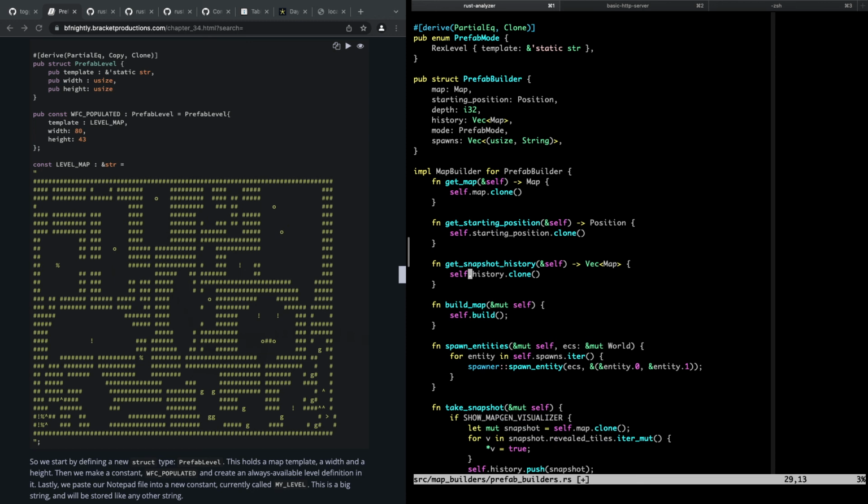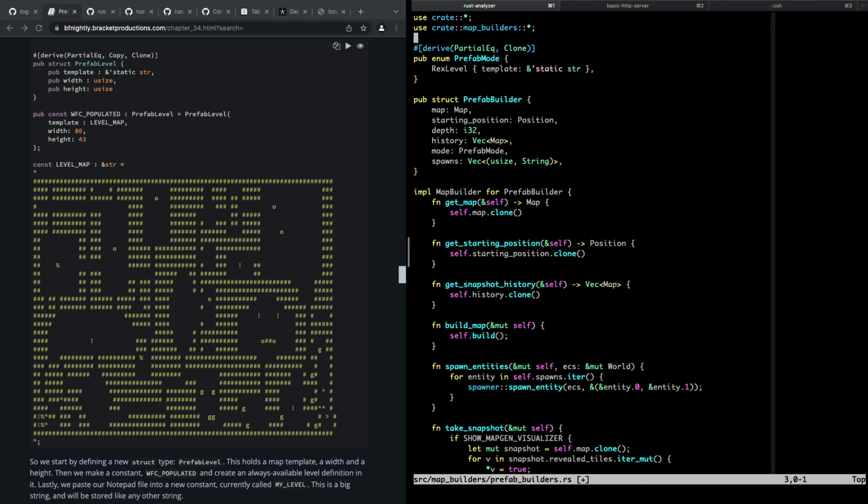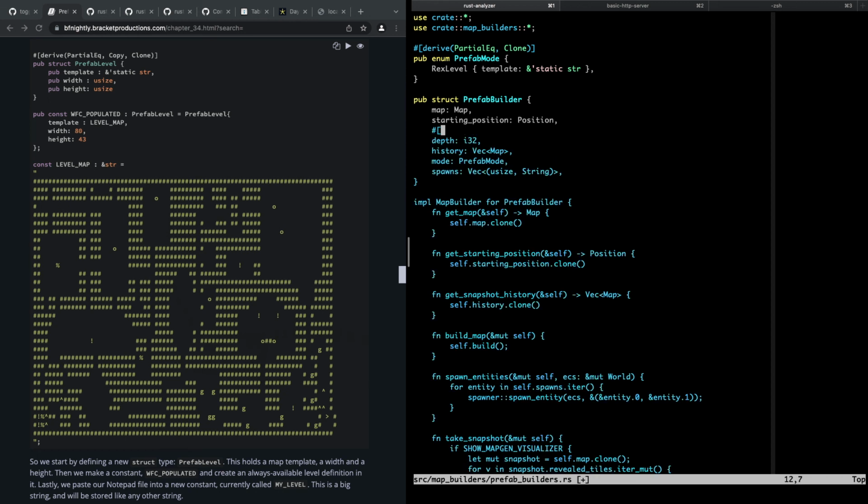Right, this is being used right here. This world is coming from specs prelude, I thought. Or maybe that's the thing we defined. Okay, so let's get rid of that. And then for depth, what was it? Allow dead code. Can I do it just for that one? Yeah, okay.